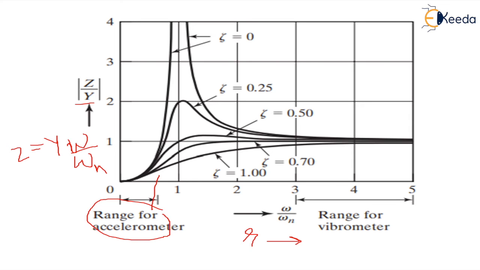We also see that the ratio of z upon y is almost equal to omega upon omega_n, so we see the ratio for this omega upon omega_n value, z upon y is almost similar to that of omega upon omega_n and this is the case for all the damping coefficients. We see the damping coefficient from 0 to 1, the case remains the same that z upon y is equal to omega upon omega_n and the range of accelerometer for its operating conditions is when r is less than 1.